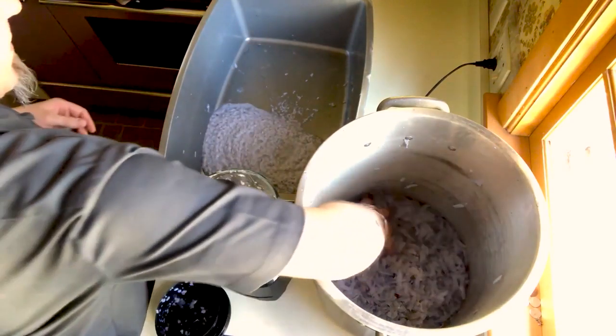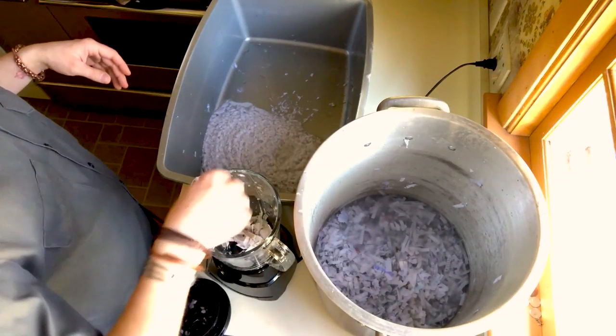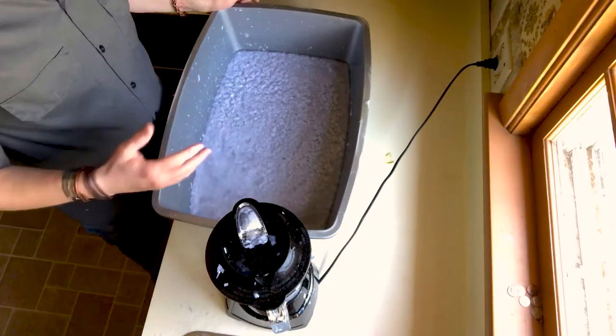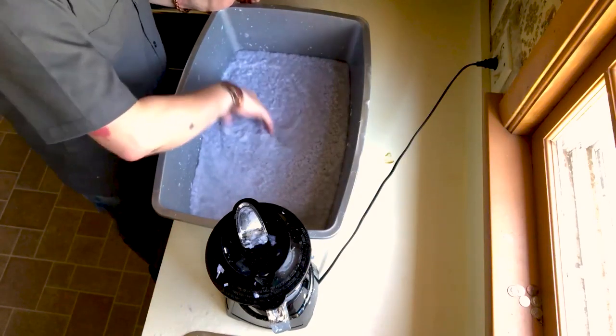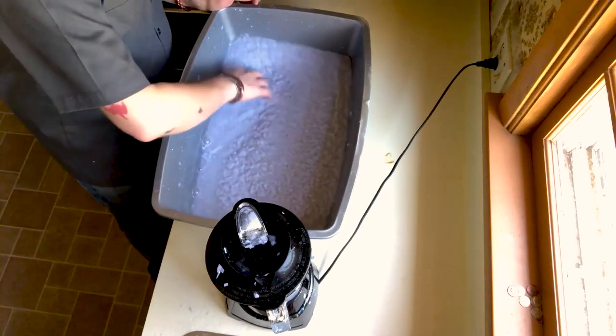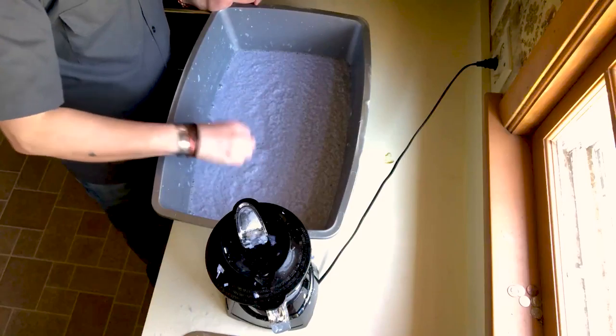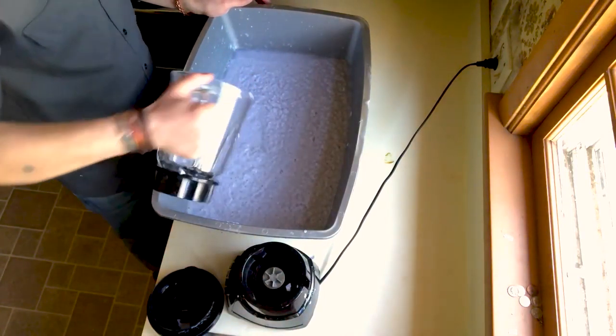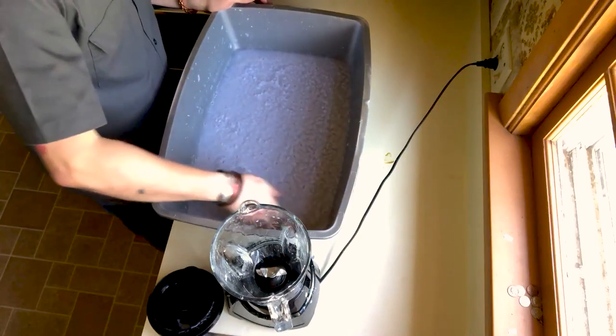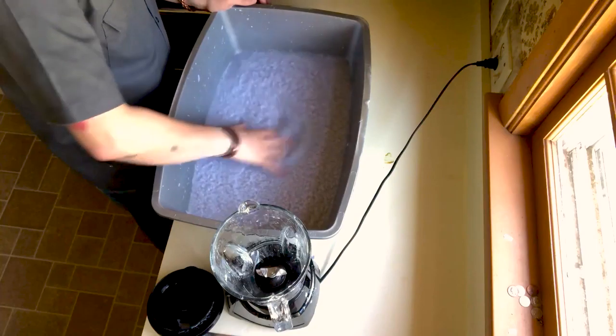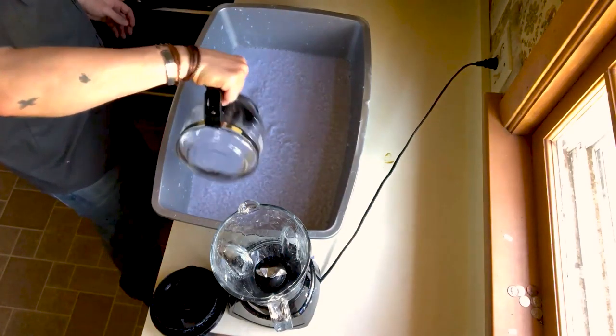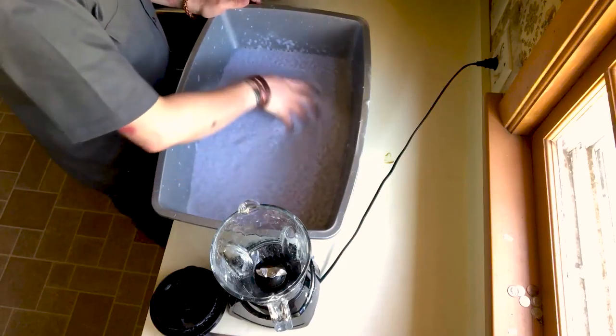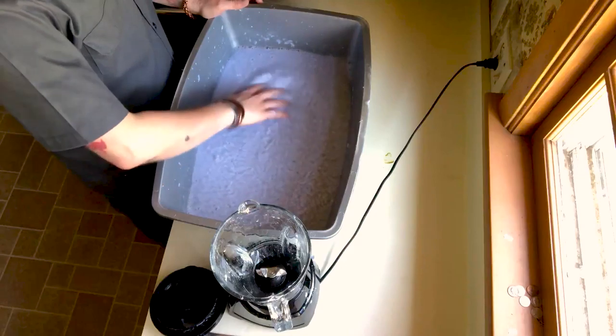I like to just put pulp with the excess water into the bin. Now that you can see that we've done a lot of blending, we now have a bin full of more pulp than water. And we want to be able to have the paper pulp float in a solution. So the last part I do before the blender is done is I put just water in there, blend it up to get all that excess pulp out, pour it in there, and then play with it to find that proper consistency. So I'm adding more water so that way when we agitate the pulp, there's something for it to actually be suspended into. This is one of those things you may have to play a bit with to find your proper consistency.